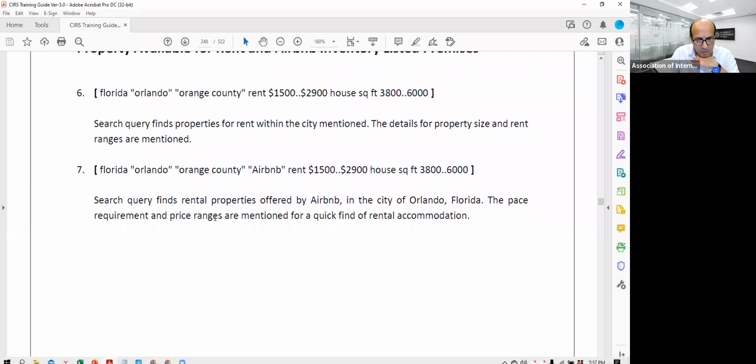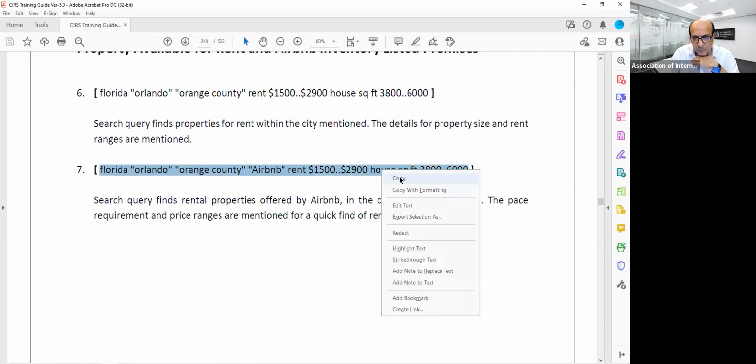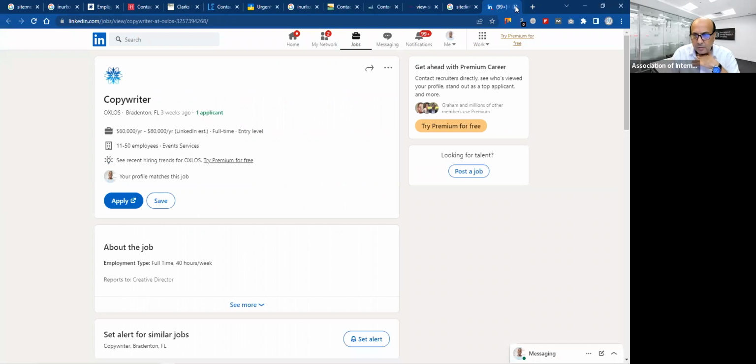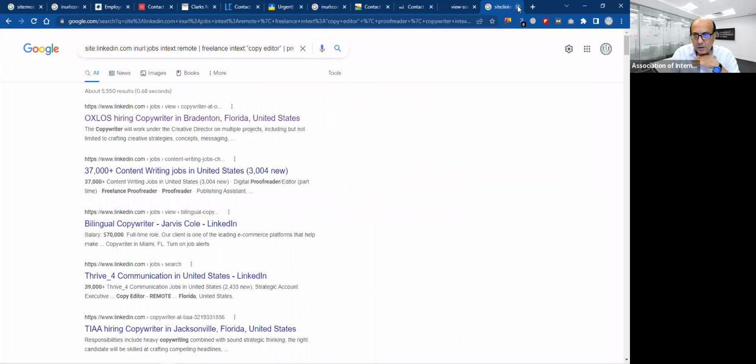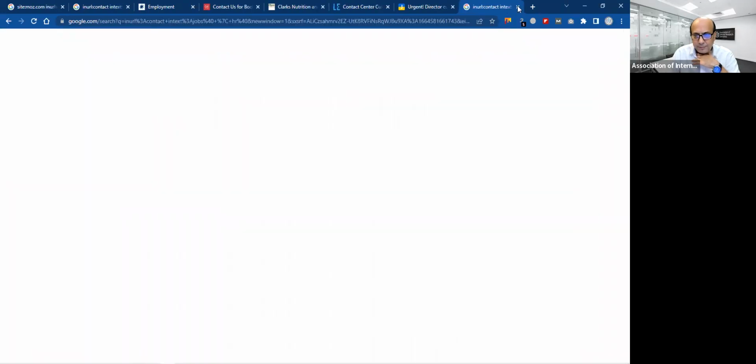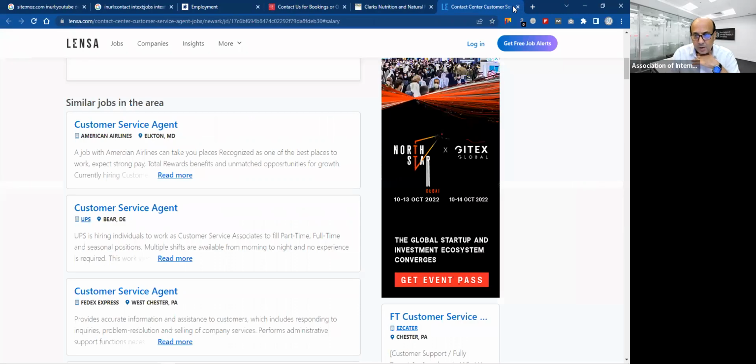So if I'm looking for, now we have used the range twice in the same one. Let's see if this might work. I don't know. It's just one of those queries which I know sometimes don't work when you're using a range operator.